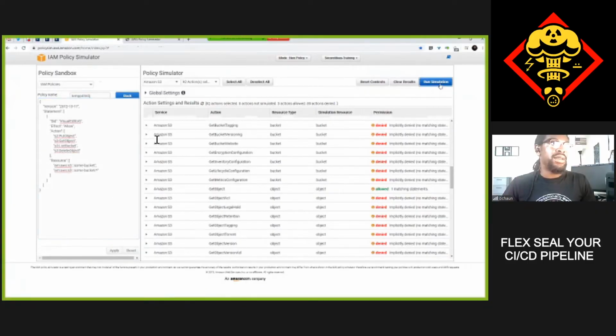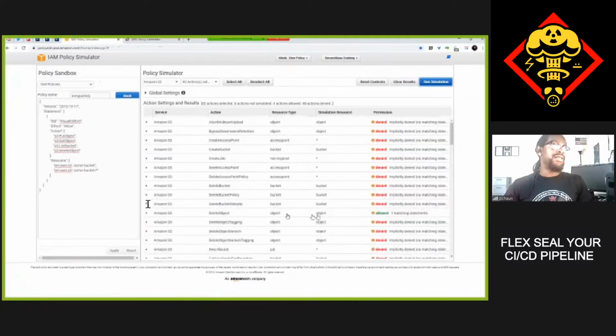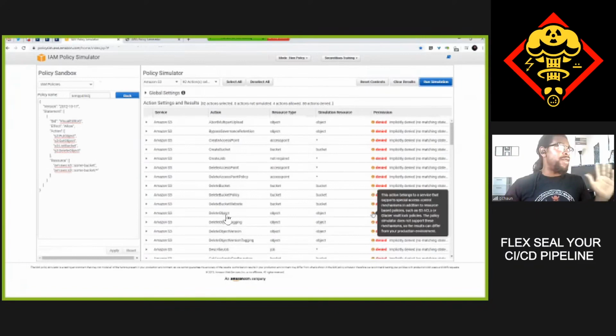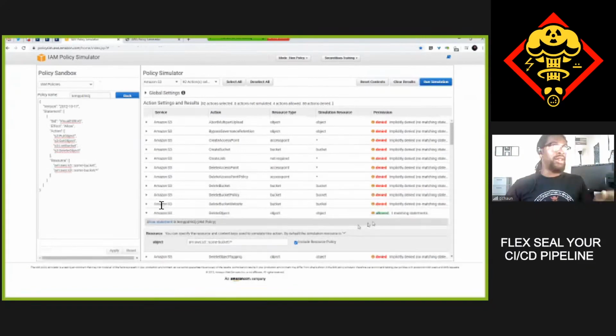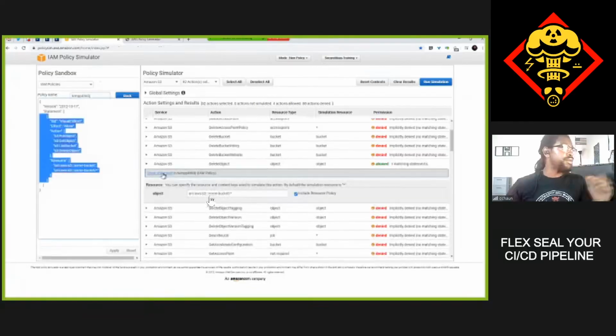Also, for matching statements, you can click for details to find out which statement specifically. Now, if you have a huge policy with a whole bunch of different statements, this part will actually be useful for you.